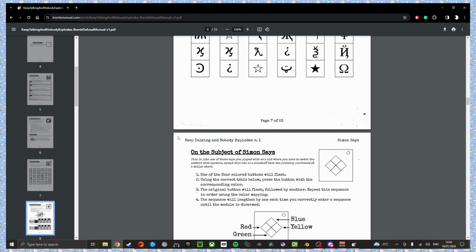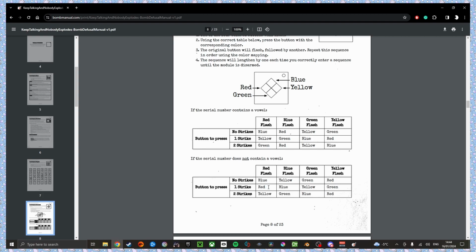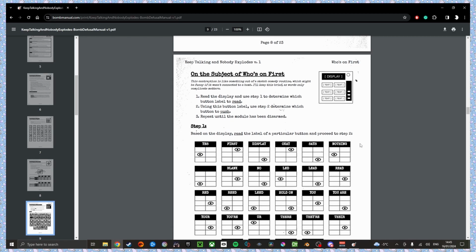Okay, Simon. We have one strike. Any vowels? And there is no vowel. Okay. And flashing blue. Alright, blue is blue. Okay. Blue green. Blue yellow. Blue green red. Blue yellow red. Blue green red red. Blue yellow red red. Blue green red red blue. Blue yellow red red blue. Cool, Simon's done. Okay, display.